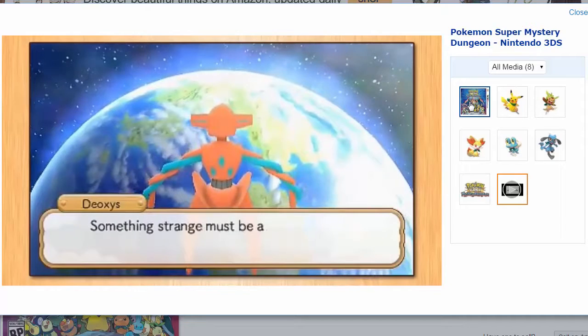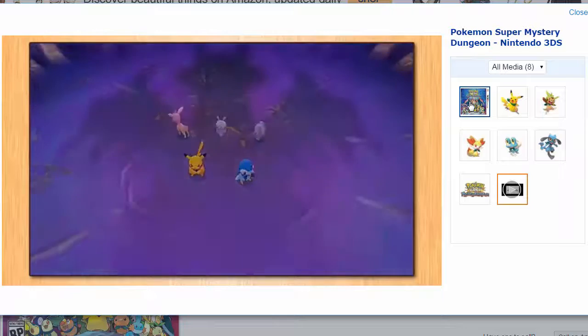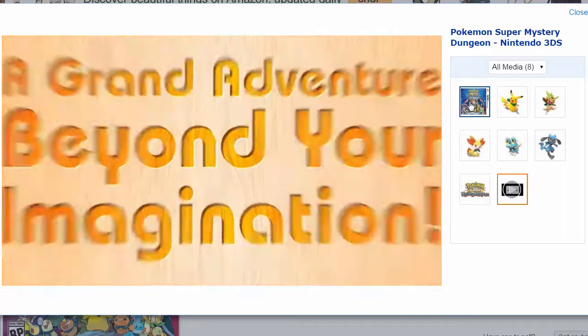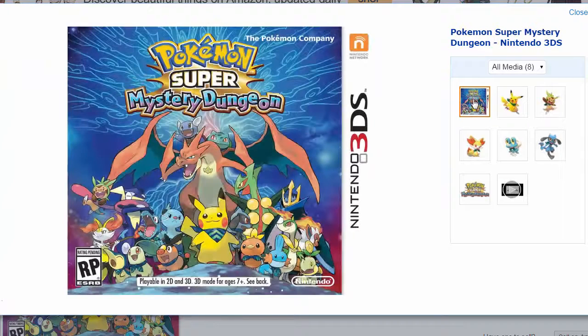Pokemon has seen a huge improvement in graphic capabilities in the past couple of years. With the release of Pokemon Y and X, we saw the transition from 2D sprites to 3D character models. This will similarly carry over to Super Mystery Dungeon. The gameplay is extremely innovative, especially considering that Pokemon seldom strays from its perfect formula.